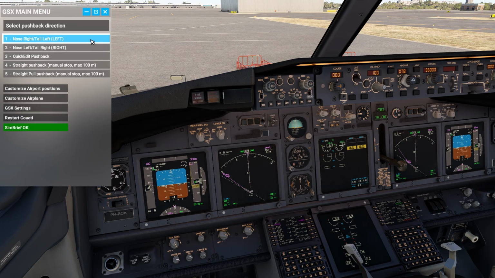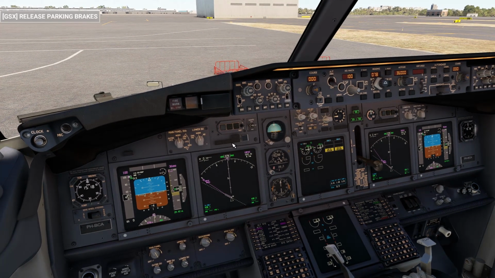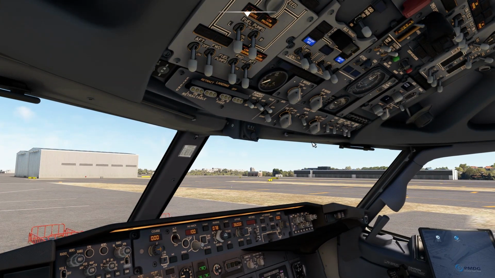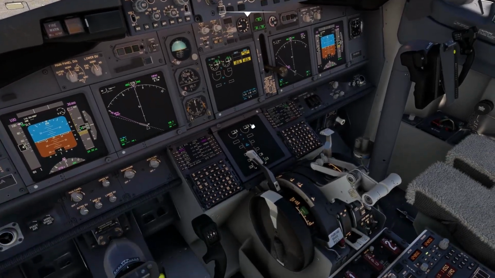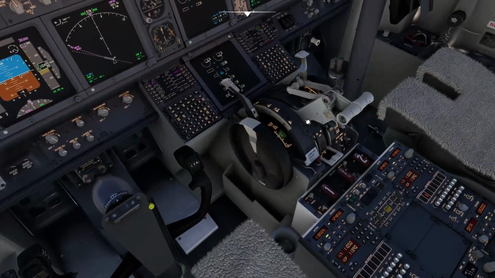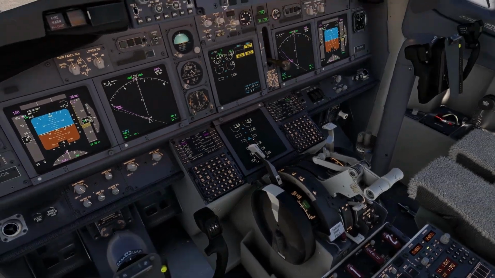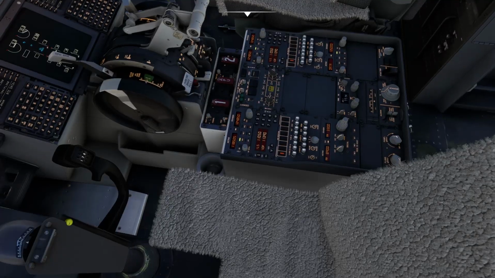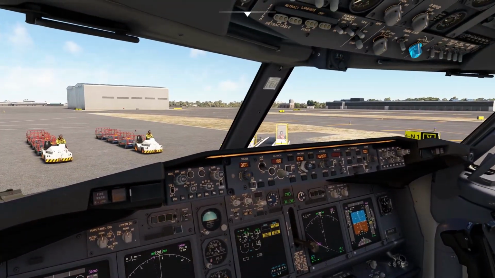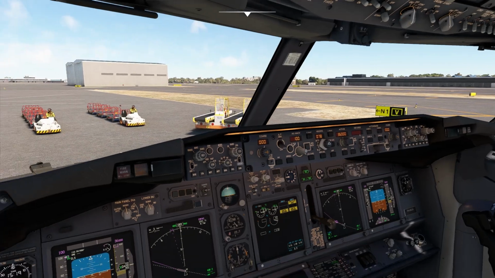Alright, nose right till left. Release parking brakes, please. I will do so. Commencing push. All engines clear. All fuel pumps on. Start on at wheel. And anti-collision, we're gonna start with number 2. Gonna wait for that one to spool up. If it's not spooling up, then most likely you forgot your APU bleed. Around 7 we can introduce fuel. There we go. And then we wait for the engine selector switch to flick back to off position, and we can start with the other one.